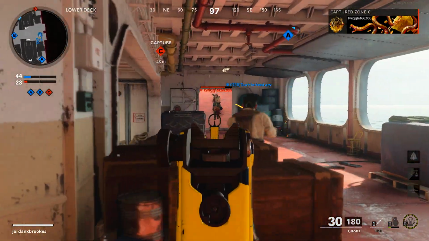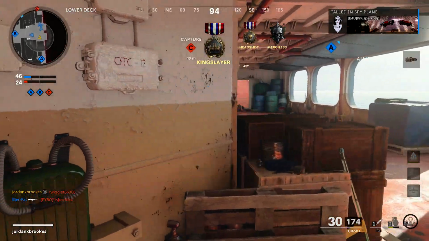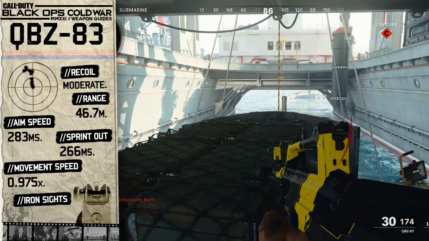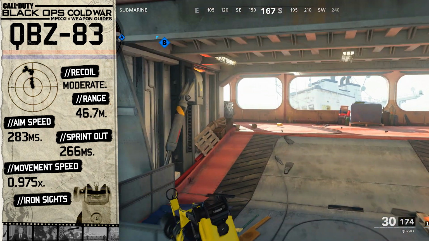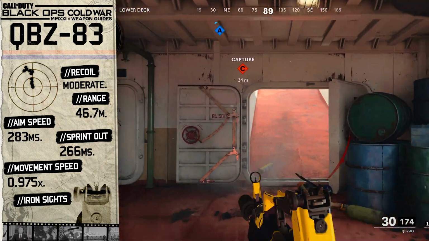So far the QBZ sounds like a really good weapon, but this next part is truly where the weapon takes off. The QBZ-83's recoil is moderate, with the weapon slowly firing upwards and towards the left. A foregrip or muzzle would be beneficial with the QBZ, as you'll want to try and avoid close range choke points where SMGs will outperform you.